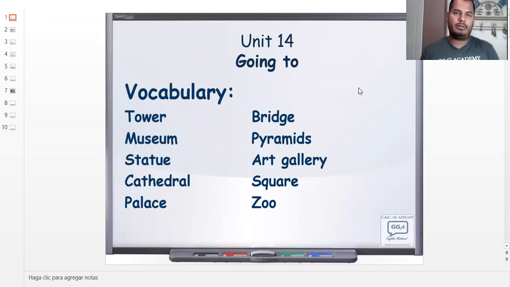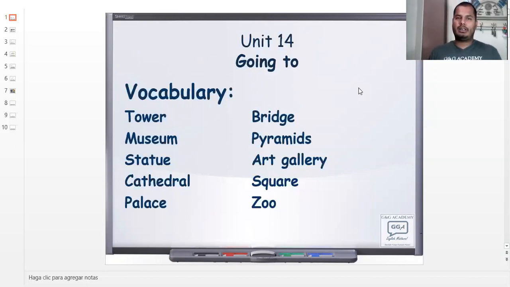We are going to have a very good class. We are going to learn about how to make plans in the future. This is a very important topic, and believe me, English is sometimes a little difficult, but using the future is very simple. One of the reasons is that we already know how to use present simple with verb to be and the use of going to.